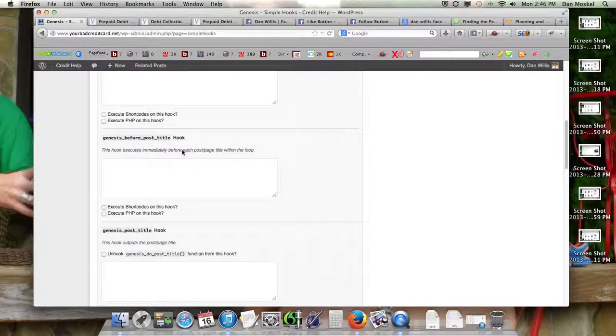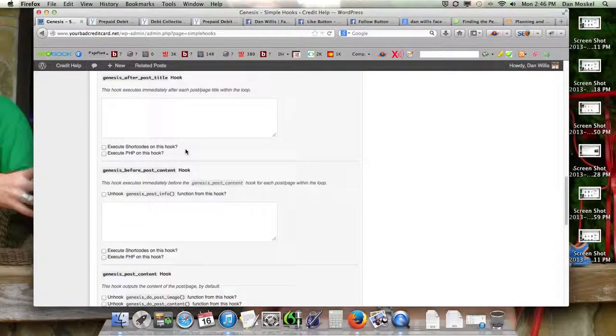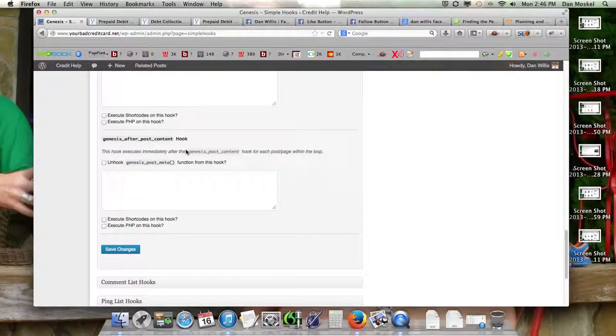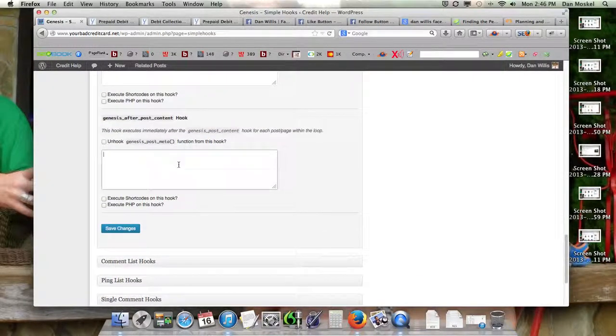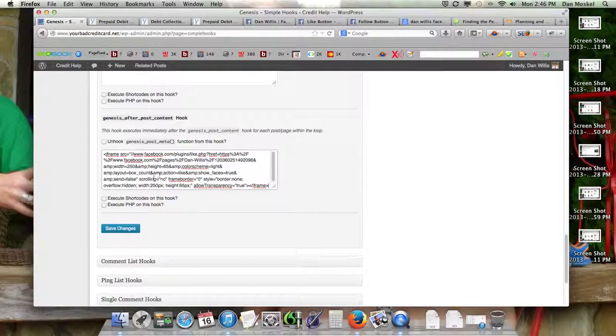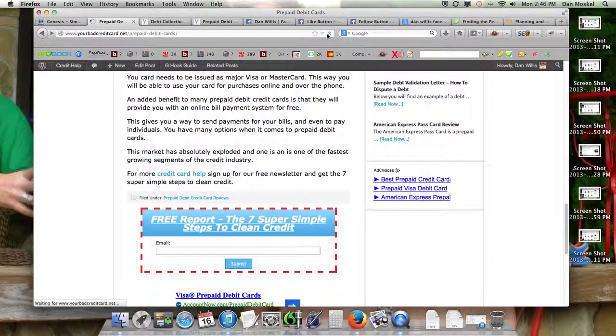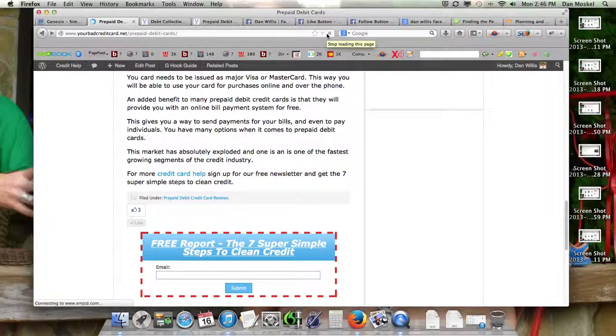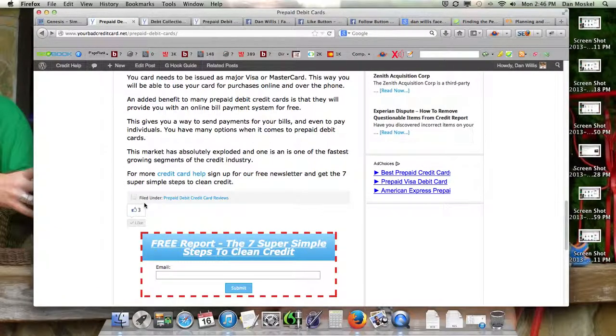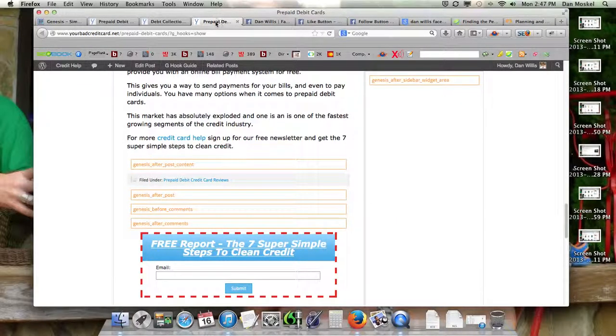I think this is where we want it. But we're going to try just putting it down here and see where it pops up. So click save settings, and if you have your cache enabled, make sure you disable that. But that's where it's showing up. It's showing up below where we wanted it. And that's fine for now, but you'll probably have to play around with some of these to get it to show exactly where you want it.